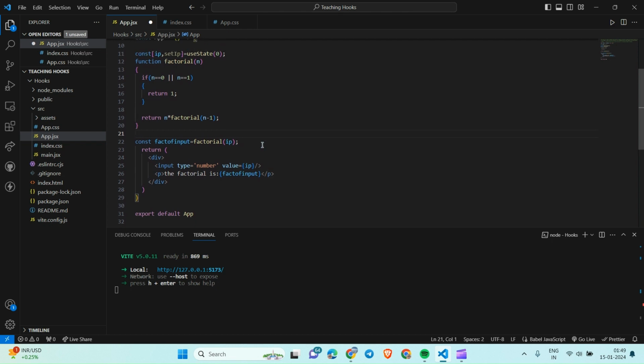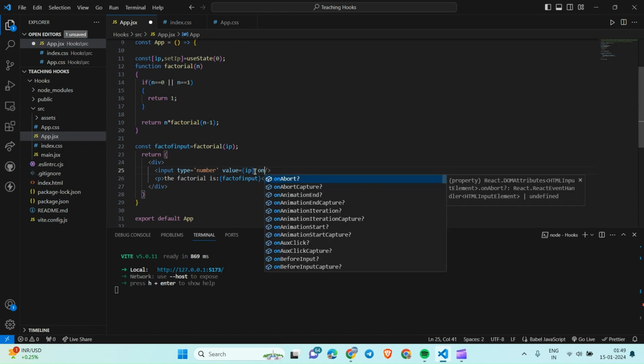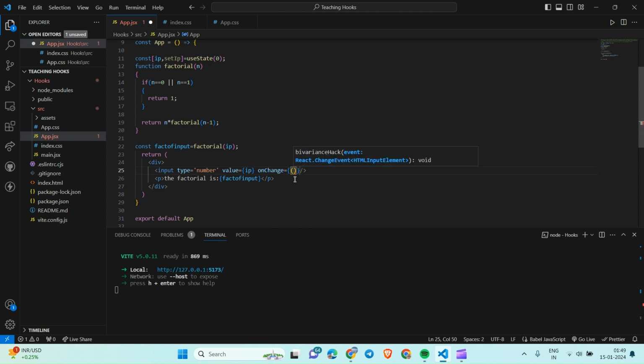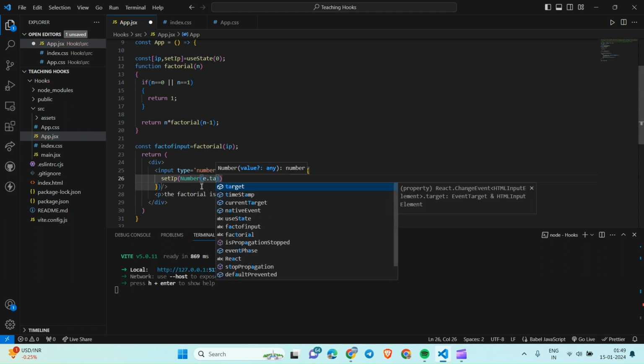So what we can do, basically it is the state variable. So we need to change the state variable, right? So how can we change the state variable? We can change it like onChange, setInput, Number, e.target.value.